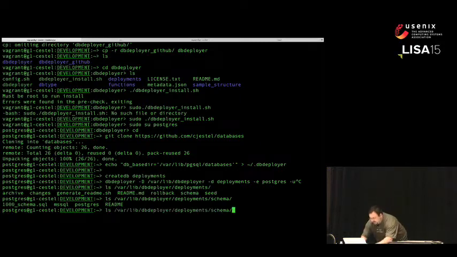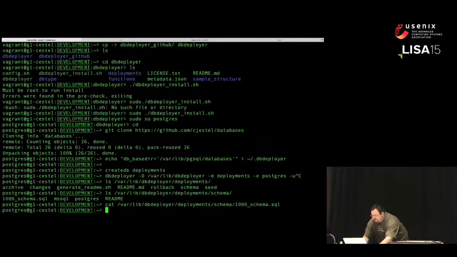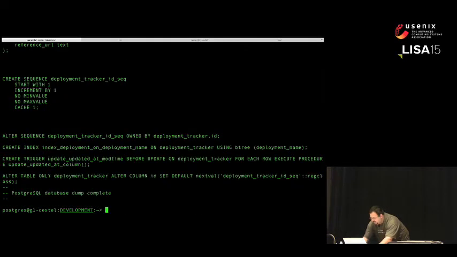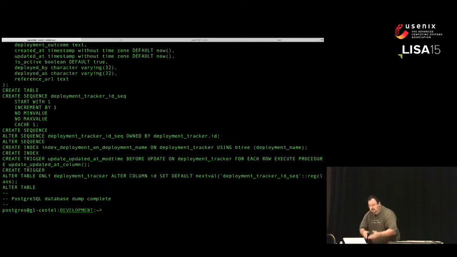So if I were to actually cat out the 1000 schema, it's an empty file. But that gets overridden when I specify my environment with Postgres to actually have a table here that's going to build everything out. So that's how it accomplishes its environment override. So if I go ahead and paste back my command here, it goes ahead and runs everything that it needs to get my deployments database up to date. Everything's set, and I am off to the races as far as getting all of my regular databases deployed.